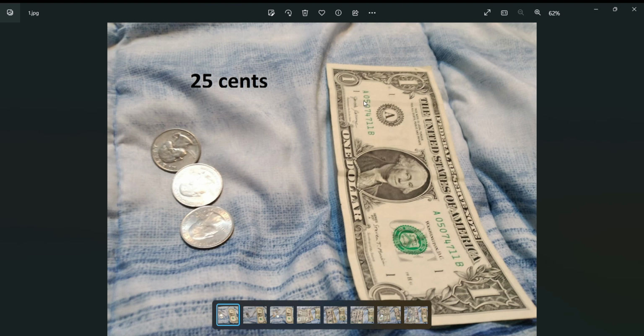Today we're learning how to count change back to people because some people don't know how to do this. Okay, somebody gives you $1. Now you can take the dollar and put it across the top of the cash register. You don't put it in the slot because you won't remember if they give you $1, 5, or a 10. But you can put it across the top of the cash register so that you know what they gave you.